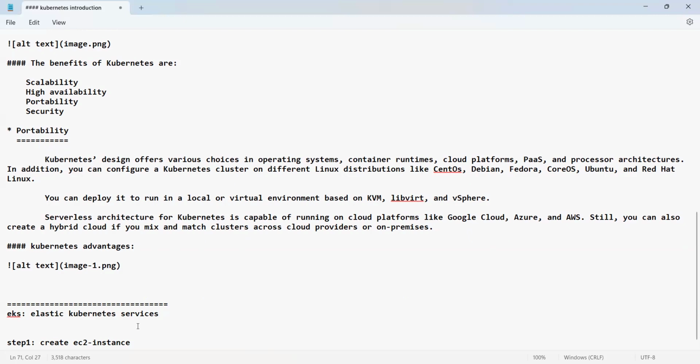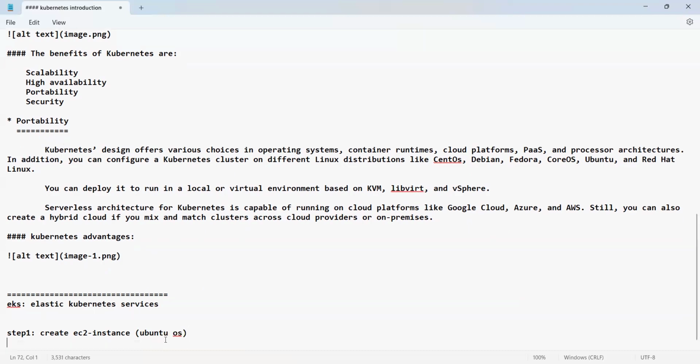But finally, at the end of the session, I will deploy this Kubernetes cluster on Red Hat OS. I will share each and every component's installation steps. But here, create an Ubuntu instance, the Ubuntu operating system. First step.